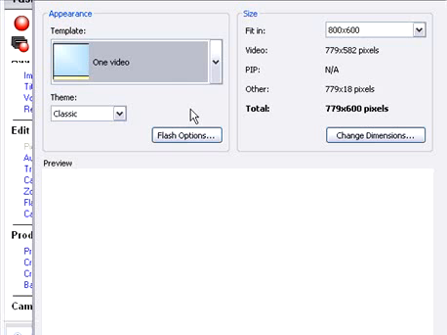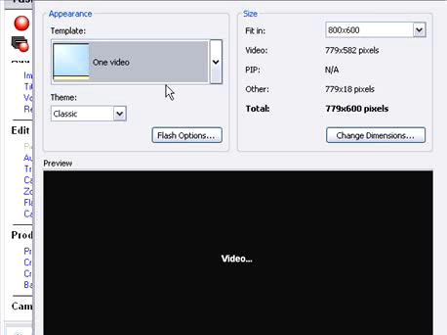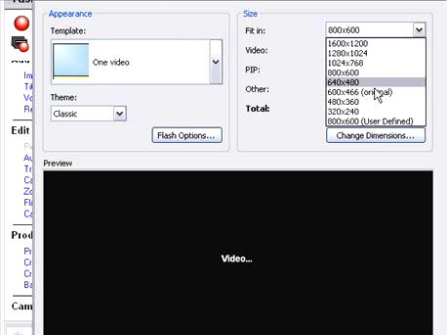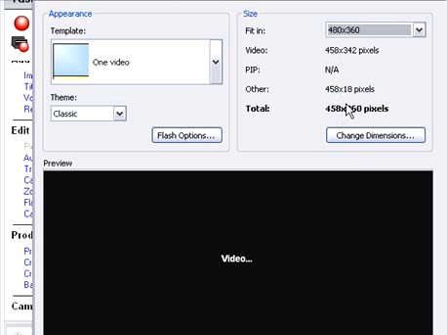And here we want to use the one video here, and we want to keep in mind we want this video to fit in a certain area, certain size, and we need to think about the table in which you're putting it at on your web page. So, if your main table is only like 700 wide, 600 may be a little bit too large, so we'd want to do the 480 by 360. Let's just do that one for the heck of it.